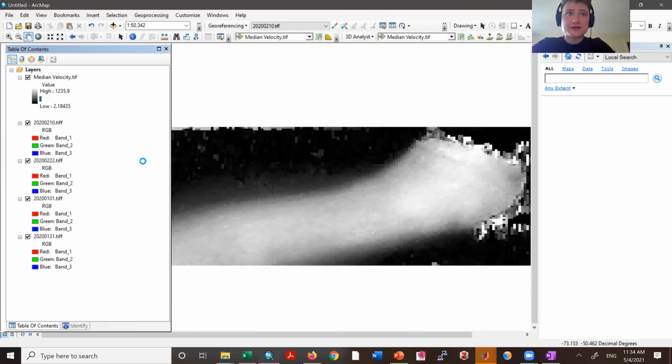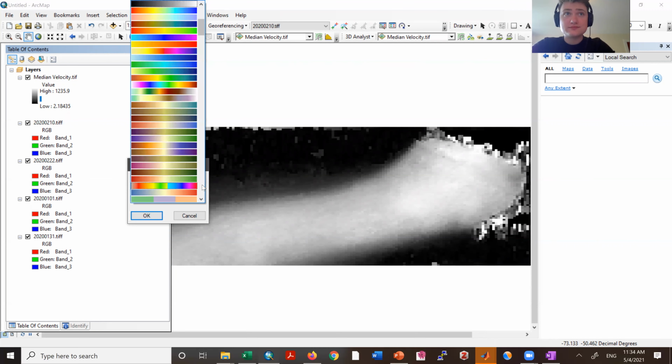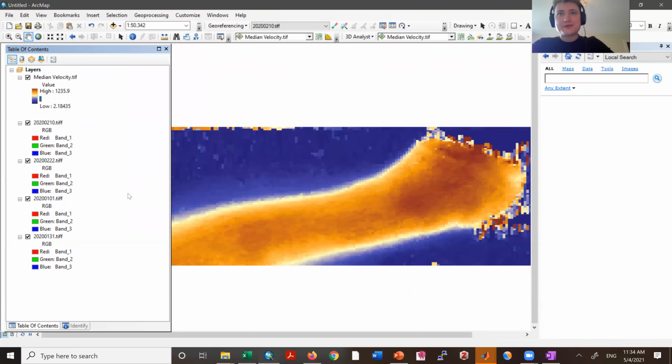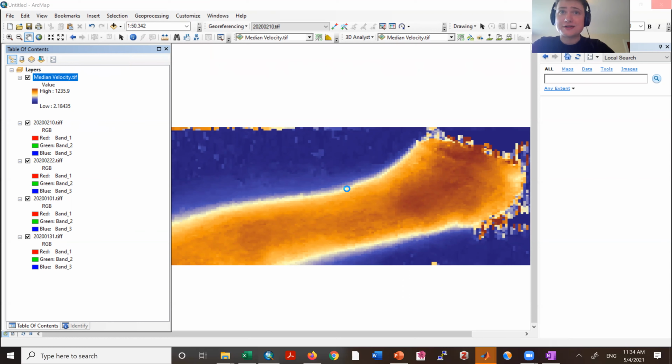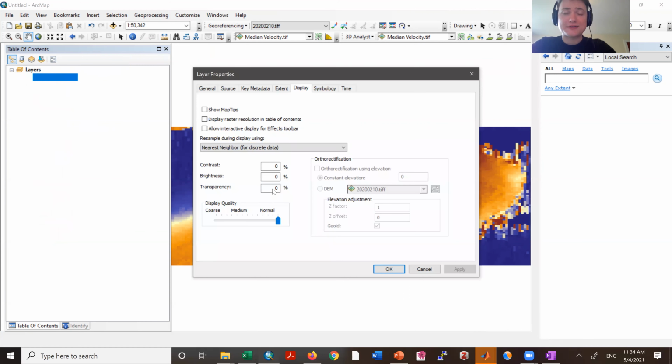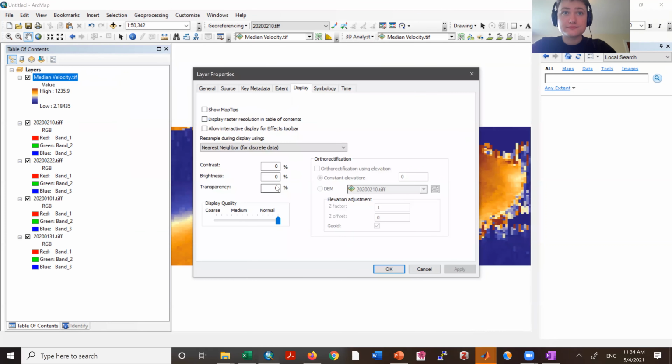And what I'm going to do, I'm going to switch its colors to some arbitrary red-blue color map that's not particularly suitable because it's a divergent color map, but it's gonna be able to show the zones of fast flow nicely here. I wouldn't recommend making a plot with this color map for a figure, but just for visualization, it's okay. And I'm going to add some transparency. I'm going to say make it 30% transparent so that we can see the exact location of it on top of the image.